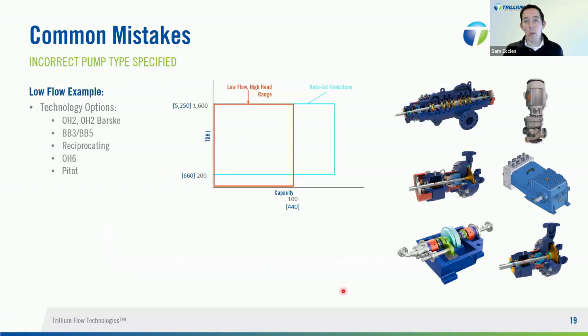So in terms of another example of incorrect pump type, this is something that does get spotted a lot. You may get the impression from the chart that Simon went through at the start that all these pump companies have been around for centuries. The broad pump types have been defined a very long time in standards like API and HI. They are quite a standardized industry. What's not standardized is, for a given application, which pump do you pick? And this is why there is nuance within all of this, and still a chance to get it wrong, despite the amount of standards and expertise out there. And some of that, as we'll talk about, is because of unintentional bias.